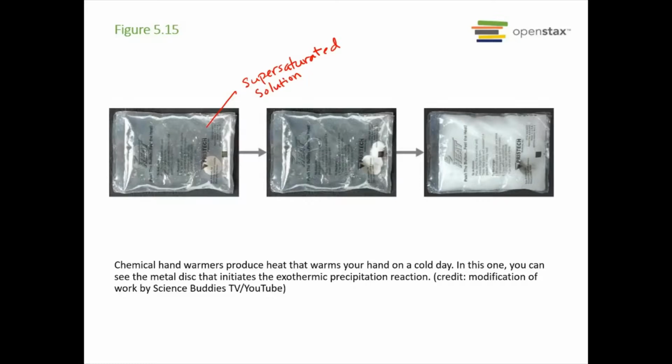So when you snap that little metal disc, you're giving it that energy for it to be like, wait, I don't want to be in solution anymore. So then it starts to nucleate, basically, and as more and more comes out of solution, then it's like, hey, the stuff that's dissolved wants to keep sticking and sticking. So then it becomes this nice, big, hot, hard heat pack. And then you put them in boiling water and you redissolve that compound. And it's actually sodium acetate that is the compound.